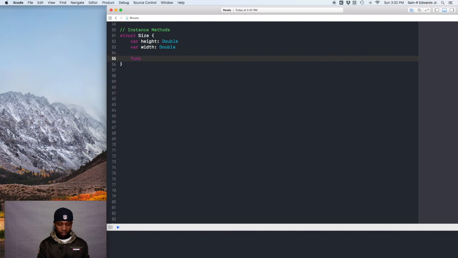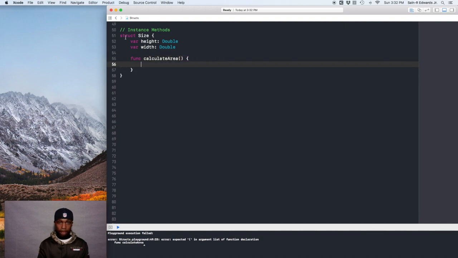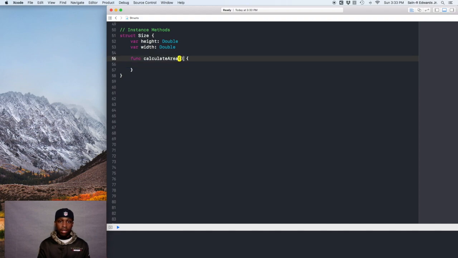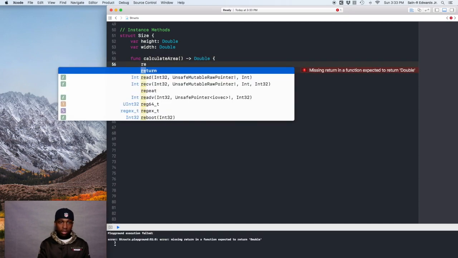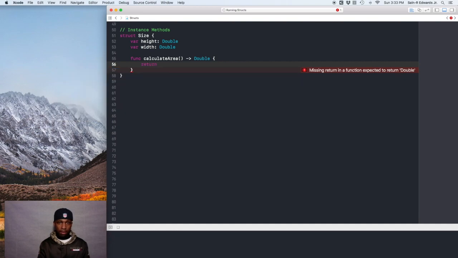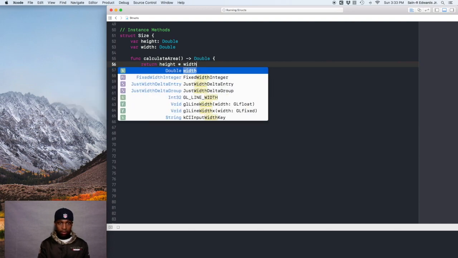So we'll start off with func calculateArea, and since these two properties are doubles, we want it to return a Double as well. We'll use the return keyword, because we have to, and we'll say height times width.